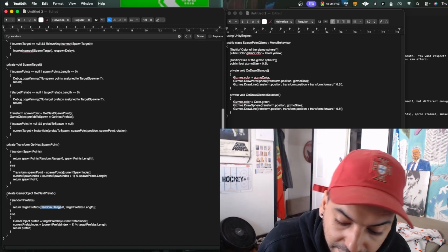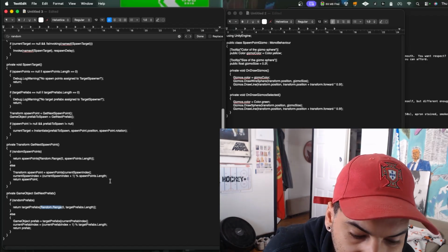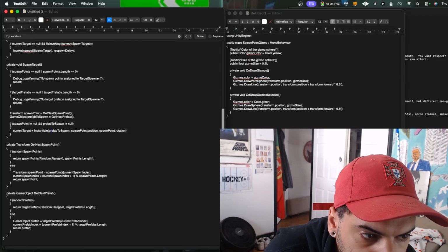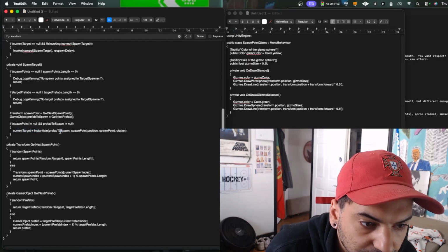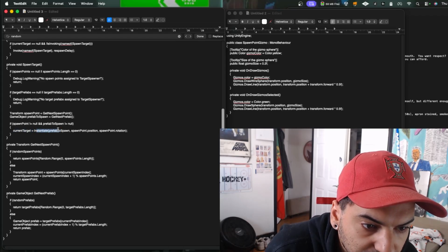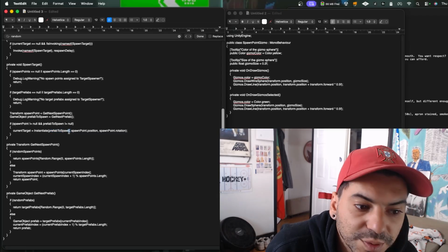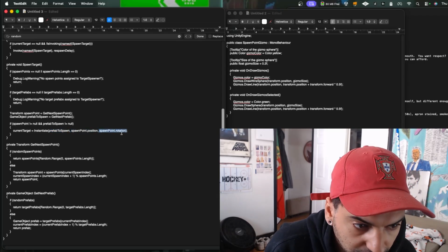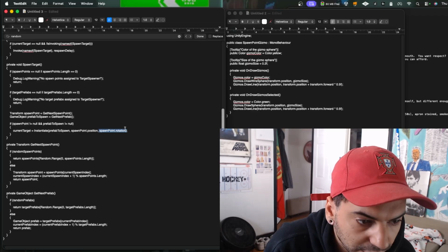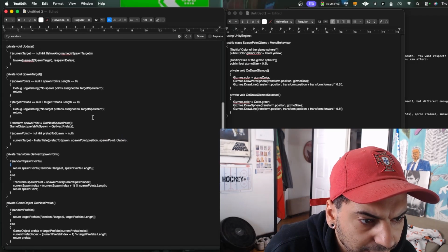It picks a spawn point and prefab, then it instantiates it. So if the spawn point is null, then the current target, it will find the current target, it will choose a prefab to spawn, and it will spawn in the point position and the rotation that we want it to do. So that's pretty much it. A little breakdown.